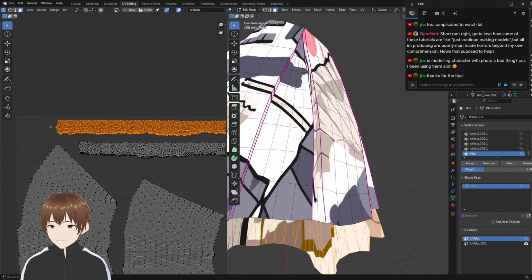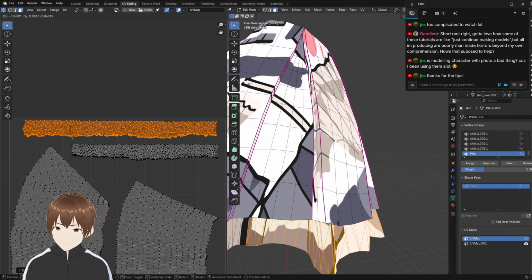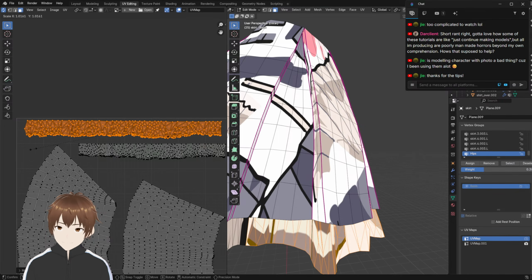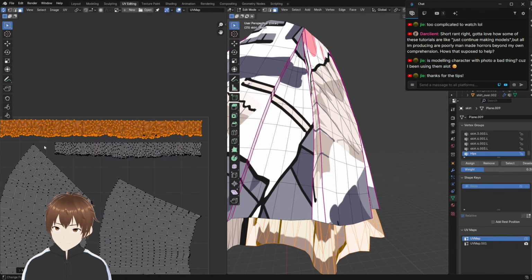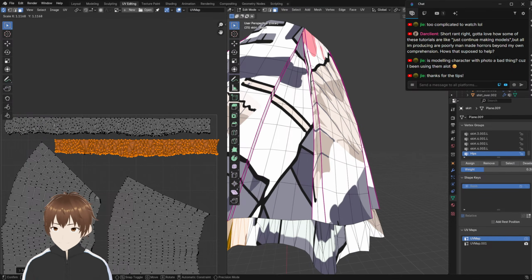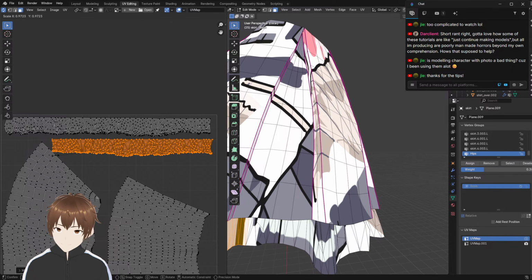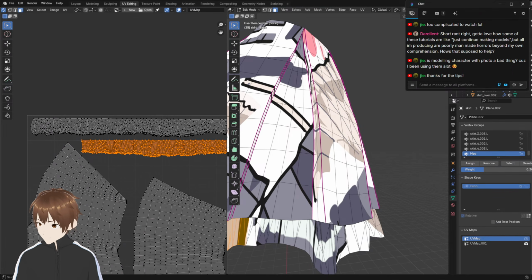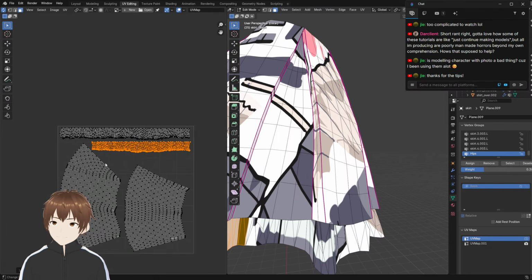We can make this bigger. I'm a little scared that I'm being really, really not smart with the way that I'm doing this, and that it's going to be extremely unoptimized, because I'm pretty sure the more materials you have, the more callbacks or whatever you have to do during the rendering process.